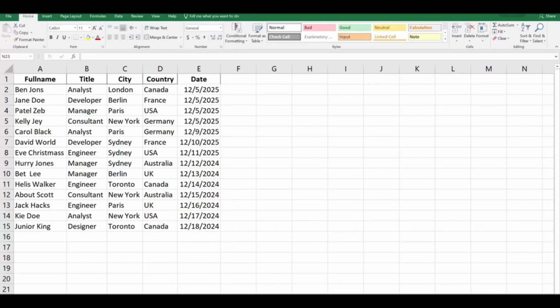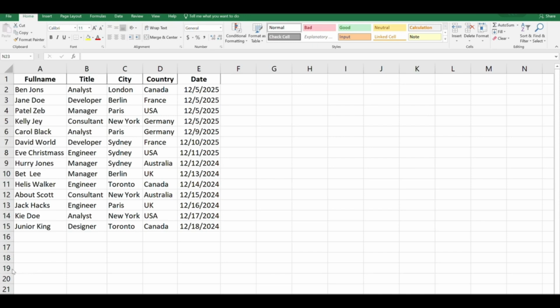Hello guys, in this project we're going to learn about Mailmage by using Microsoft Word and Python to come up with the same result. Imagine a situation where you have so many customers and want to generate agreements or letters or contracts to all these customers. This is the sheet we are going to use.